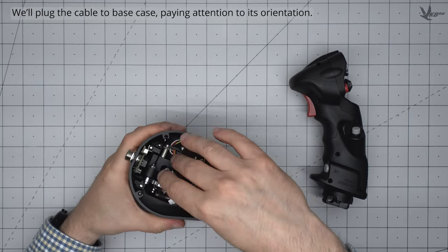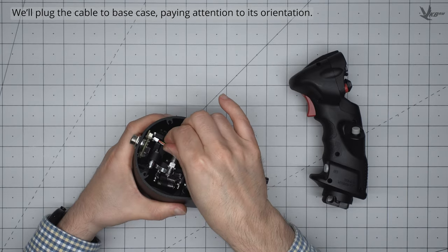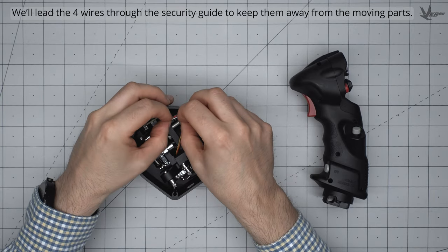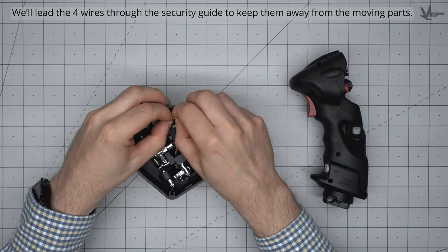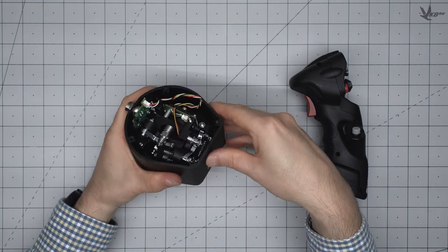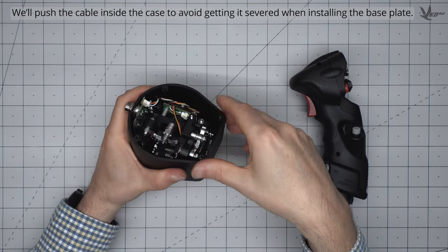Plug the base cable back into the interface board, paying attention to its orientation. If it feels like you're fighting the plug, you may need to re-examine your orientation. Lead the wires back through the guide channel to keep them away from moving parts, and then tuck the excess into the empty space along the edge of the casing without creating tension.